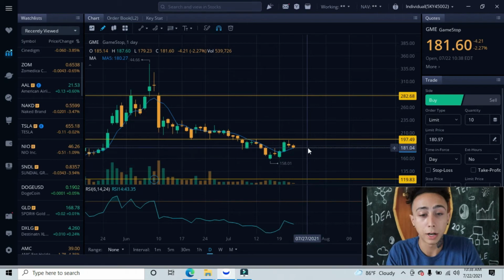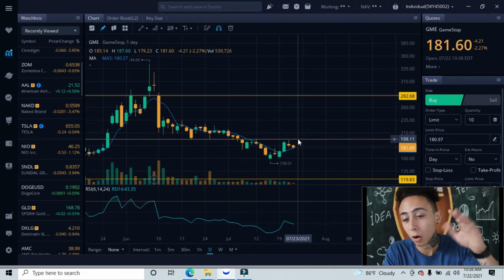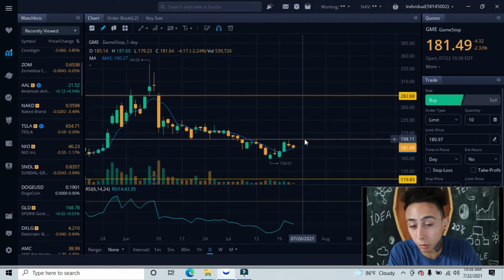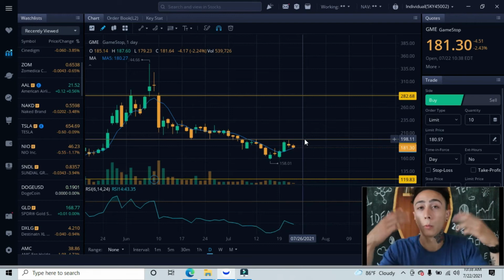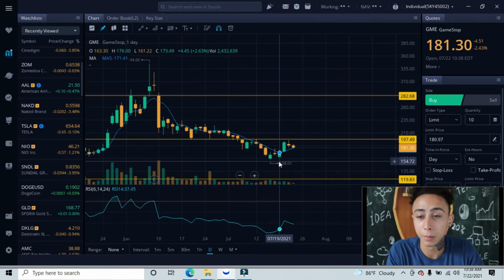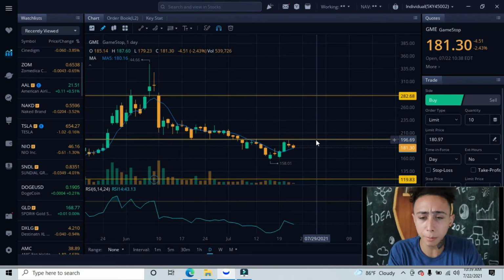So as of right now, you guys, like I said, we want to wait until we can at least break above the 198 or the 197 area, come up and come back down and retest this as a support level. And if we do that and we get an entry, then we want to have our stop loss maybe underneath all these candlesticks that we have here previously, and that's going to be at the 154 area. You don't have to have it there. Anything below the support line at the 196 or the 198 area would be fine.